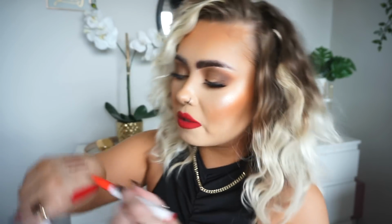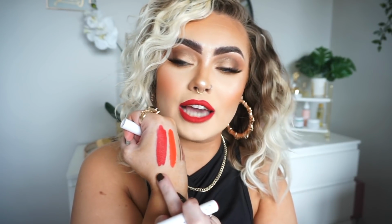They're absolutely amazing. And then I have this shade, which is Chi Chi, and it's a matte formula. And this is also a nice red, but it has more of an orangey undertone to it, which is also really nice. And you can definitely see that this goes on a wee bit more satin-like because it's not as matte as the matte X formula, but these will both completely dry down, by the way, to the point where they are completely matte and transfer proof, but they still will remain completely comfortable and really bloody comfortable on the lips. Jesus Christ, how many times can I say comfortable, seriously?